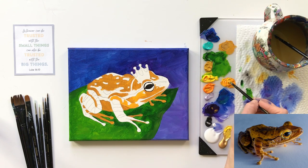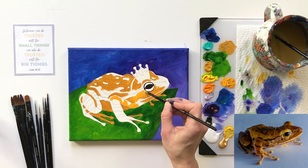Now I also want to note here, I'm working around the spots. We're going to use our purples to fill those in.